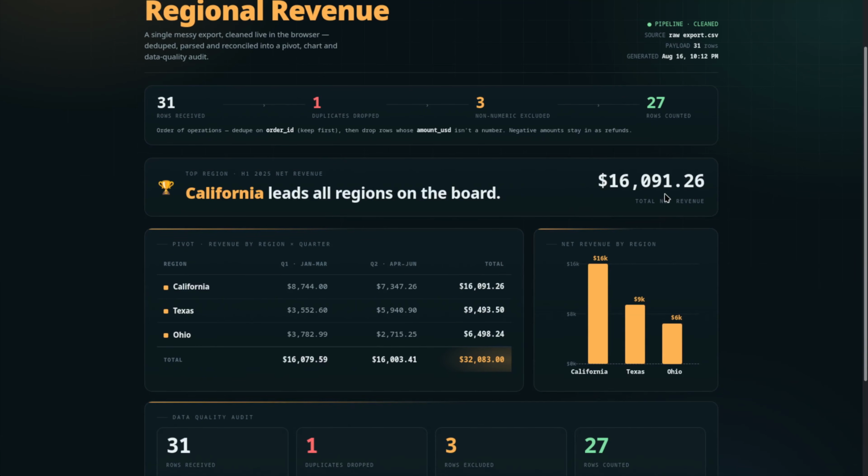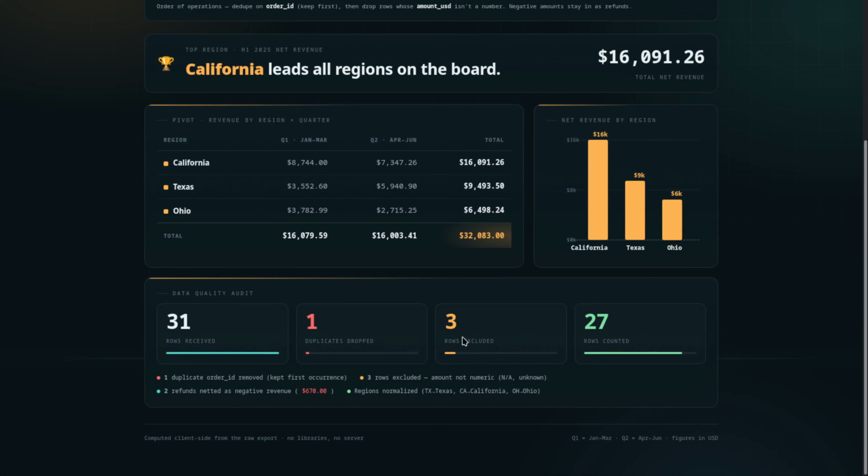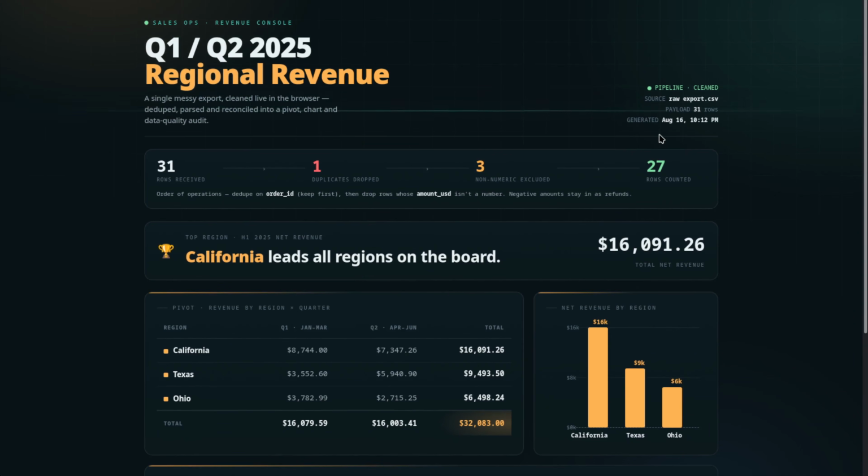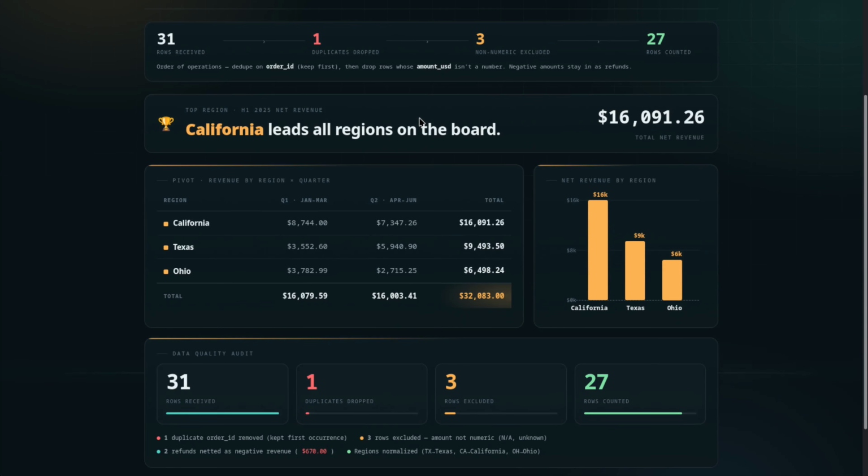But let me just grab my chart over here off the screen and 16, 91, 20. Yeah, this is correct. 31, 1, 3, 27. Yep, all these numbers are accurate. And then the total 3283 flat. Yeah, so it got all the numbers right. So did not get tripped up in any of that. It got the raw numbers directly from there and then generated it correctly. So yeah, no issues there.